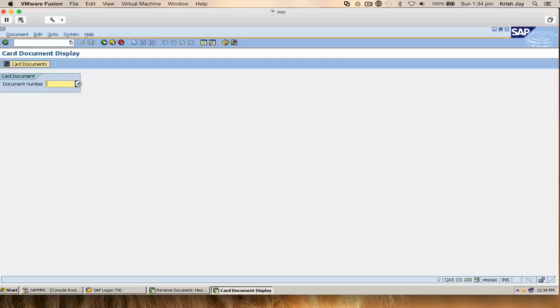Suppose this is 2,000 and then 30. 26 is Reliance. Display document. See, this is a DR, right? As soon as I click this, it asks me. That's the second step. You need only resetting or resetting and reverse. Resetting means unclear the payment which we have made. The second option is resetting plus reverse. Unclear and then reverse.